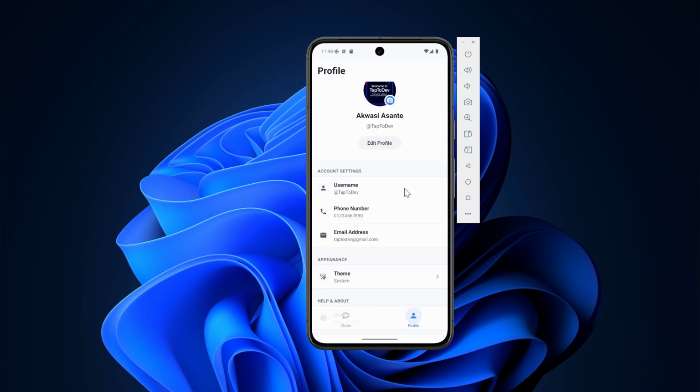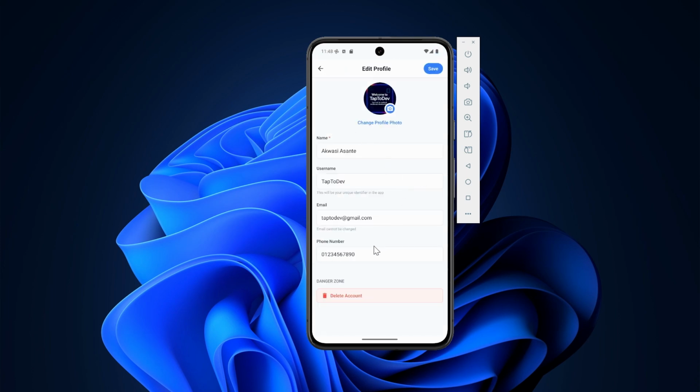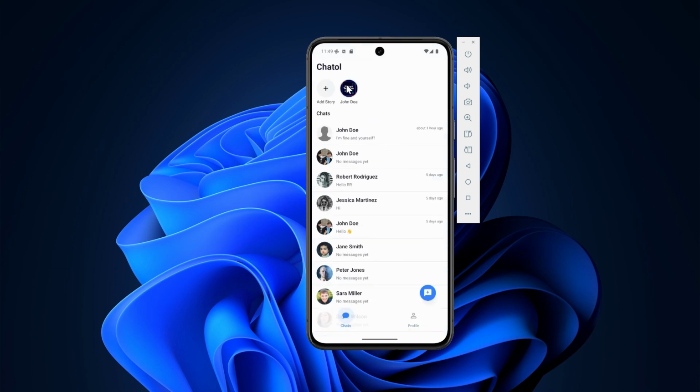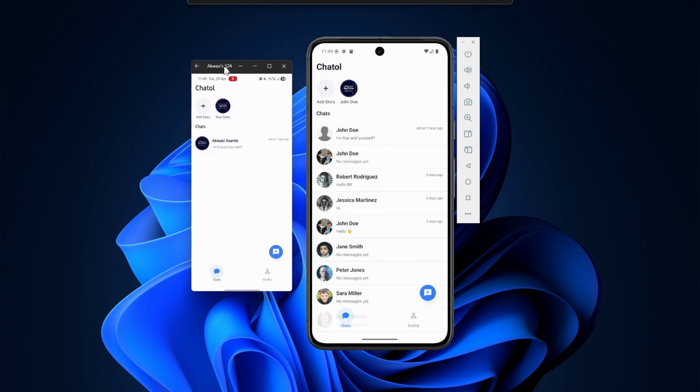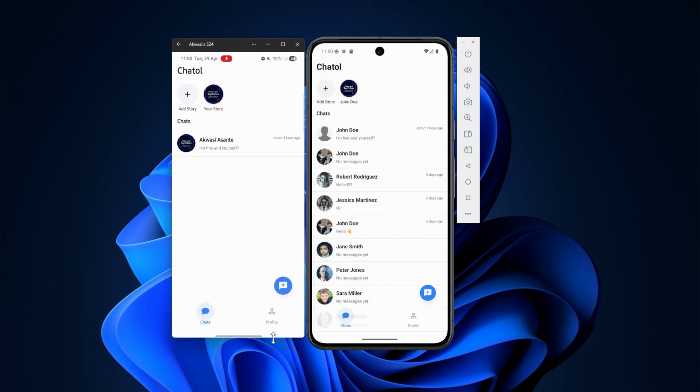So we have the user profile here, and if I click on edit, I can edit my profile, and this is my profile. So I will not edit it, I'll go back. I can also even change the image, but I will not change it. I'll bring my phone screen so that we can test the app and see if it does work. I'm logged in on my phone also here. Let me make it bigger. Then I'll drag this one here a little.